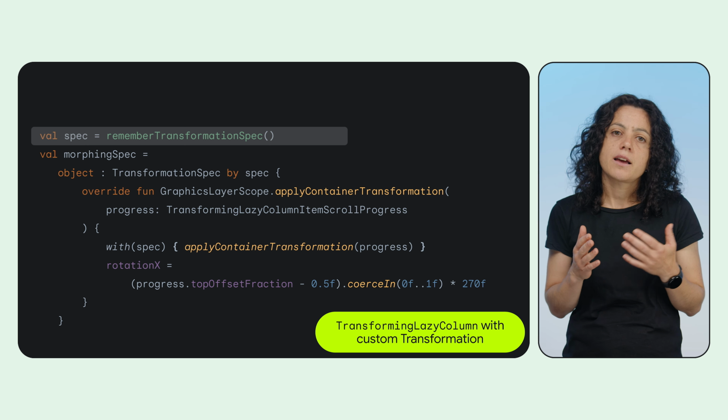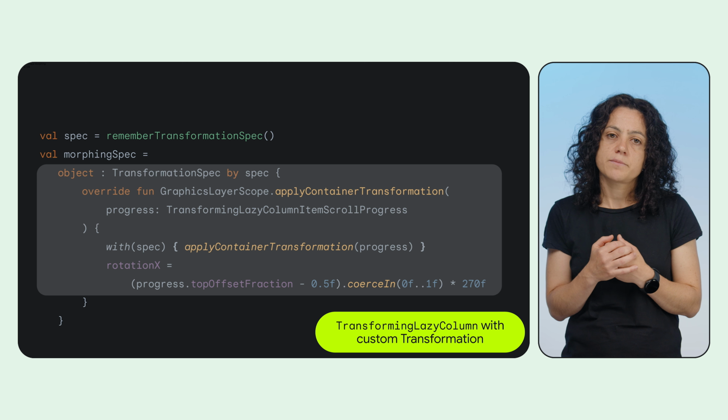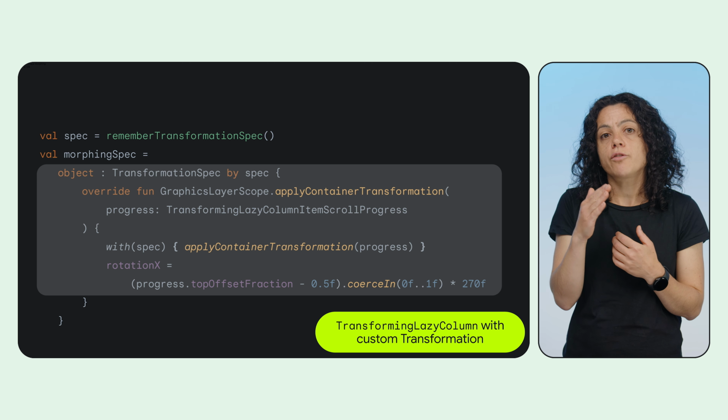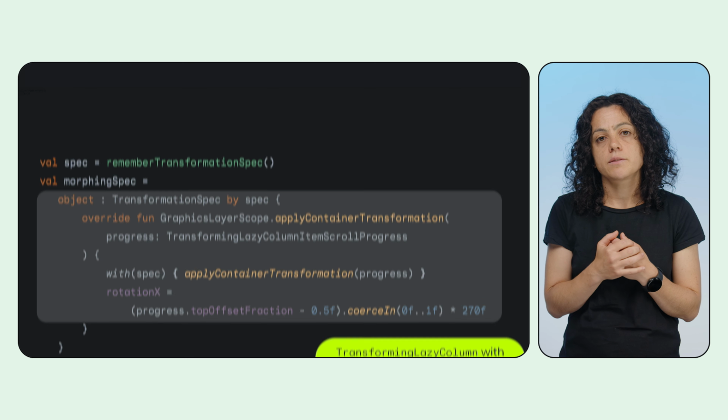You then override the apply container transformation based on the scroll progress of the list. Here we are trying to rotate the list items as they approach the bottom of the screen. But you could also change the shape if you want to morph into a different shape while scrolling.